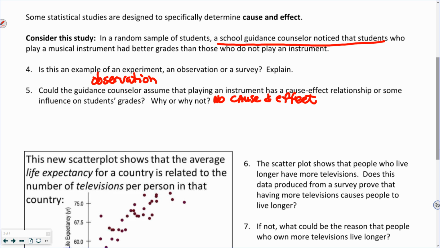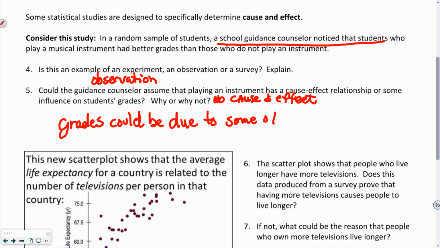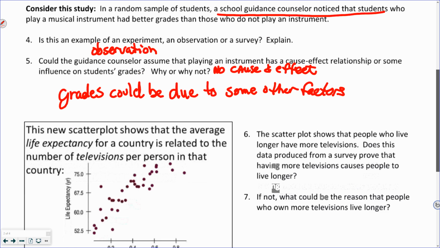And that's because there's other things, right? Grades could be due to some other factors other than musical instruments. All right.